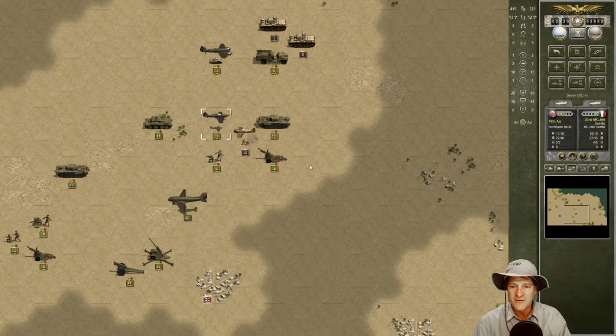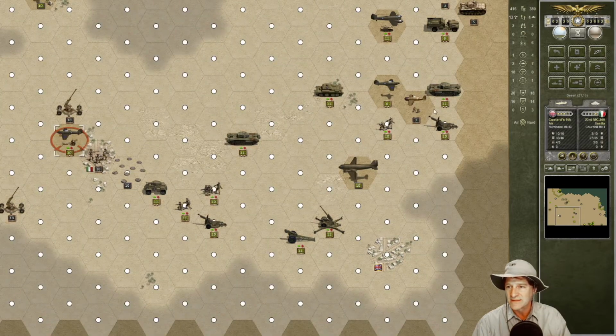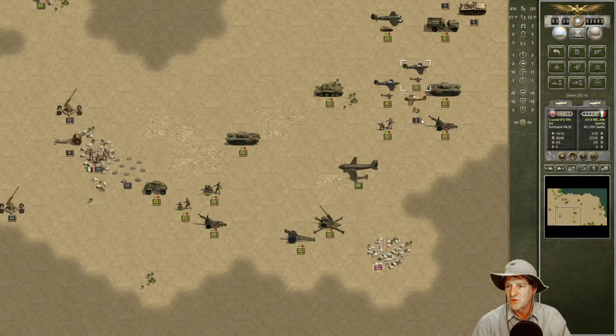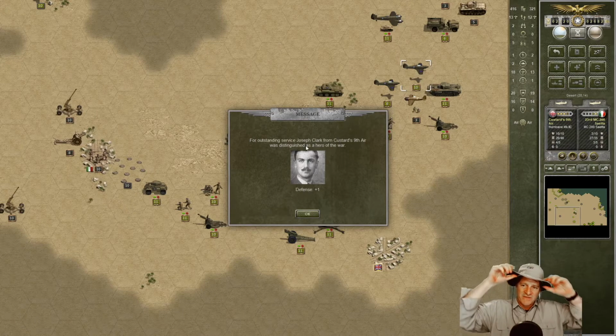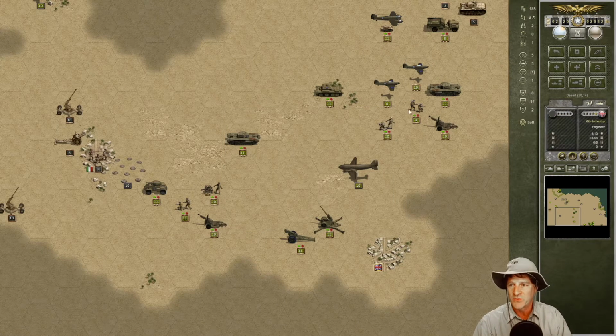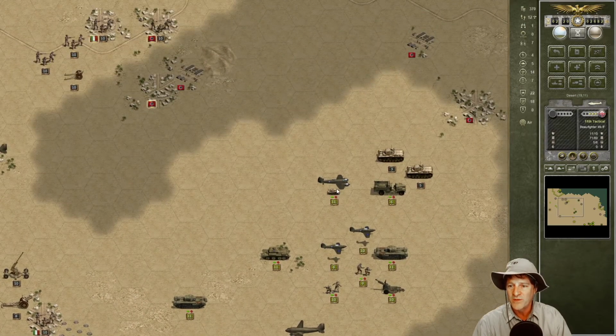We get a good attack here. And 7, -3. Okay. Still, we'll take that. Then let's bring back Custard, who's down to 10. We'll fly him there. Let's go up here to the north, and we'll hit this one. It should finish him off, and he gets a kill. Right? -3. Excellent. Good. No damage. Perfect. For outstanding service, Joseph Clark of Custard's 9th Air was distinguished as a hero of the war. Defense +1. Doesn't seem like the best thing to get, but we will take it. Excellent. So congratulations, Custard.